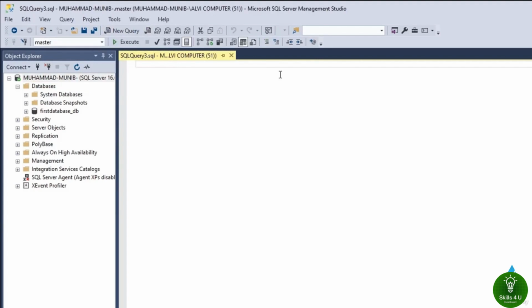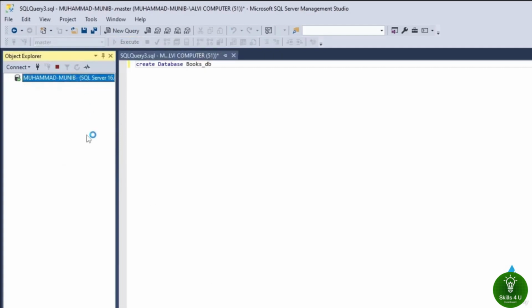Before we run anything, I want to specify that SQL is not a case-sensitive language, unlike HTML or JavaScript, in case any of you are familiar with that. Now, we will run the query create database books_db and press the refresh button.